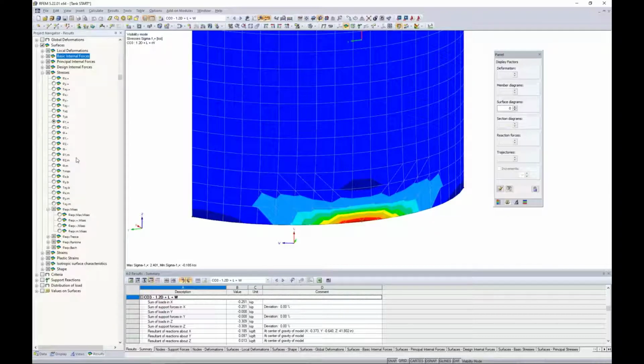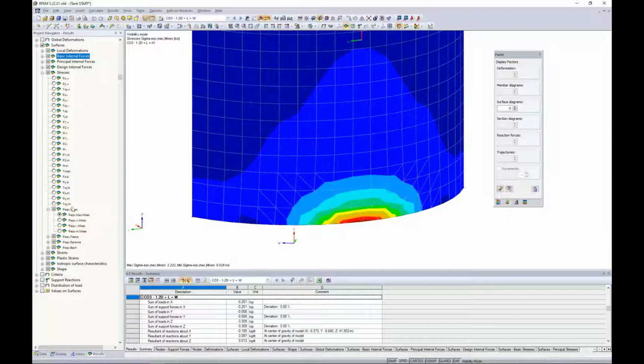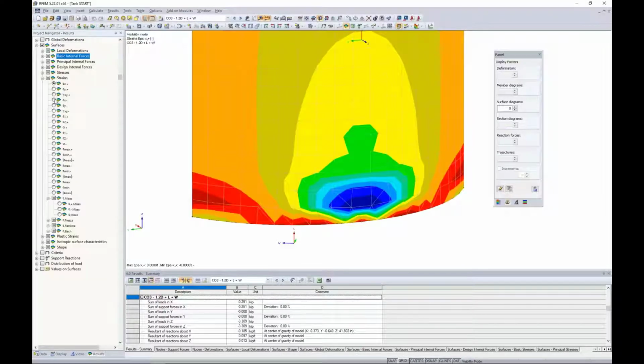A little bit further down, you can see our equivalent stresses, and these are based on 4 different hypotheses. So you can see here we have von Mises, Tresca, Rankine, and the Bach theory. Quite common would probably be to refer to the von Mises for design. We also can close down these stresses and view the strains in a similar manner. So we have our strains based on the local XY axes, principal strains, and then of course equivalent strains as well, which again are based on those 4 different hypotheses shown here, which maybe von Mises is most relevant to our design.